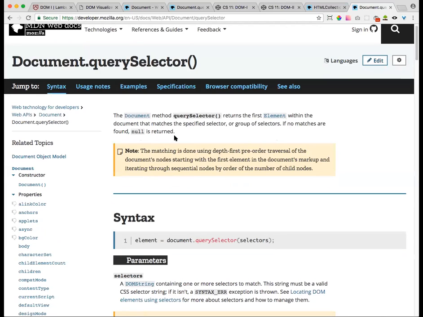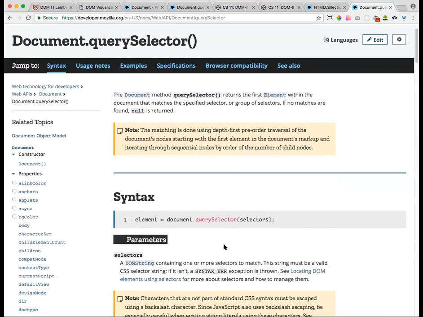To answer your question even more, David, this is why I don't use IDs, because now I can use class names that are super specific, and query selector is the equivalent of doing that for me. But just in case I want to select more, well, guess what? There's another thing called query selector all that allows us to grab all classes and returns that. So query selector is the new get element by ID, if you will, but you can use classes. So it's super nice.